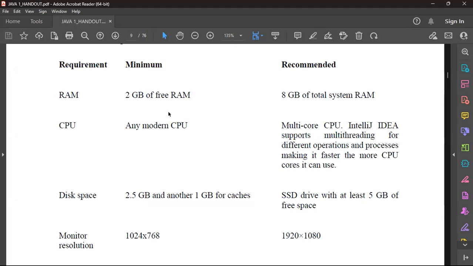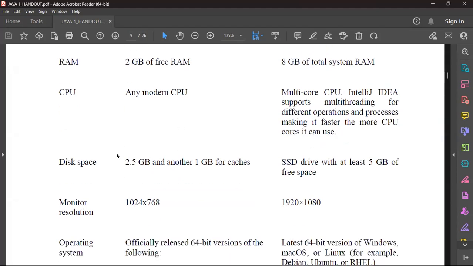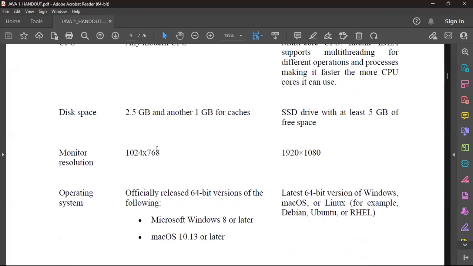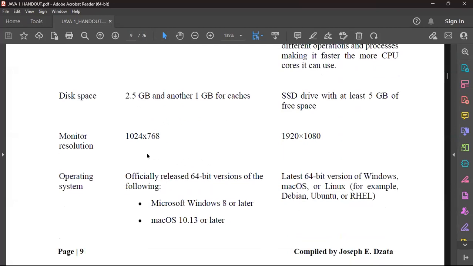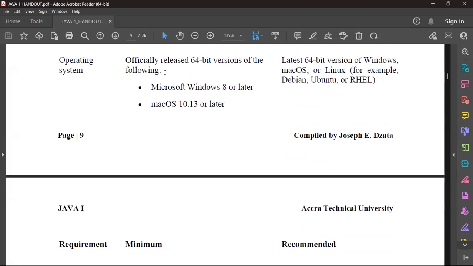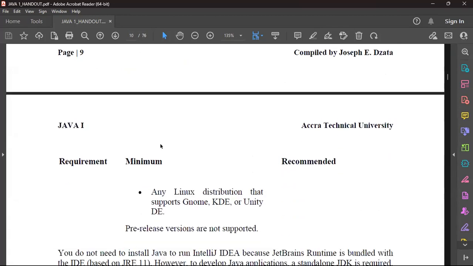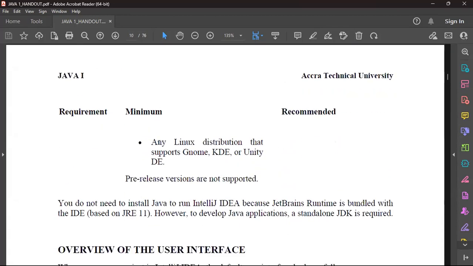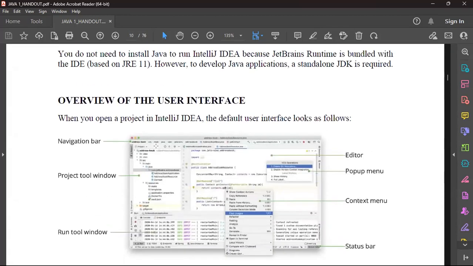The CPU should be a modern, multiple-core CPU. Disk space of 2.5 gig will be okay, though an SSD will work faster. Then your monitor size and so on. It can run on Windows and Mac. And that will be it.